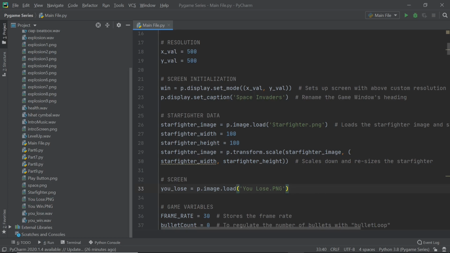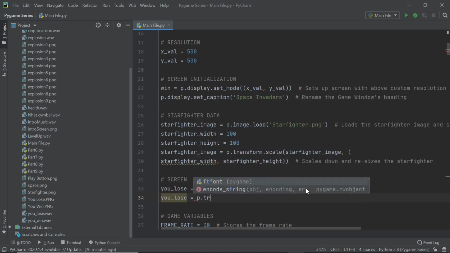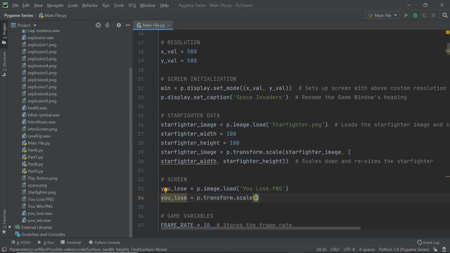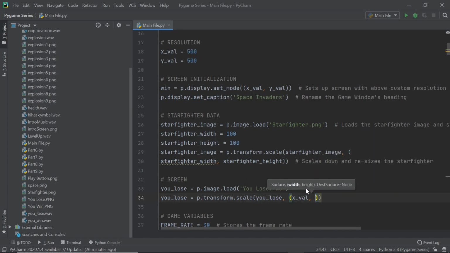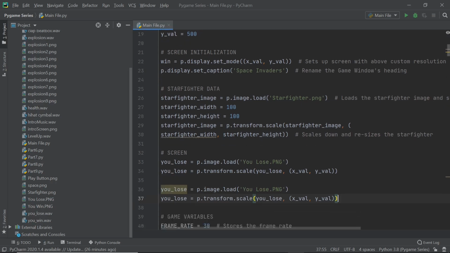So I'm going to say ulose is equal to p.transform.scale, and I'm going to follow this up with ulose. We've done this many times, so I'm going to assume you do it: ulose, xval and yval. All right, so that is pretty much going to be it. Now we can just copy this entire thing once, and now I'm going to call that you win.